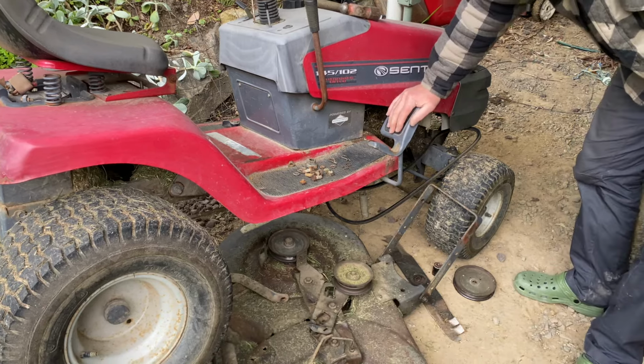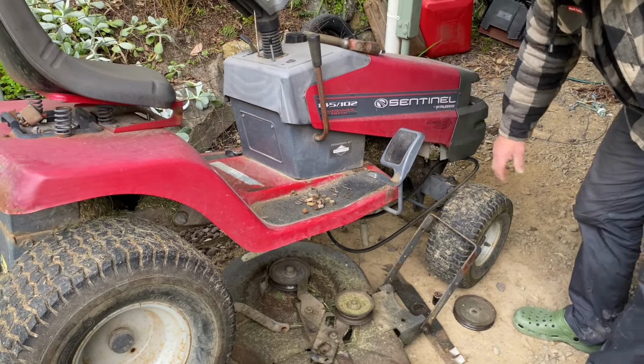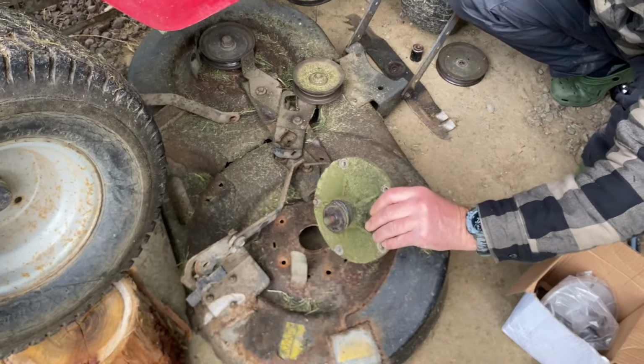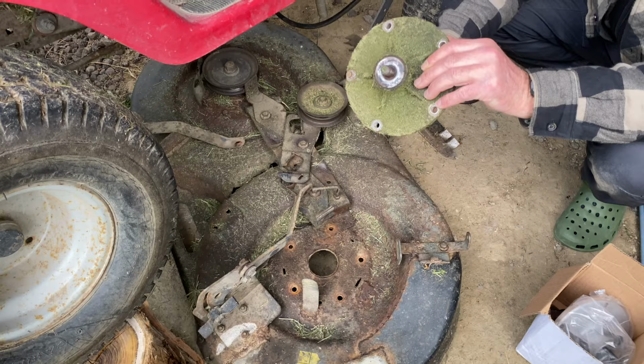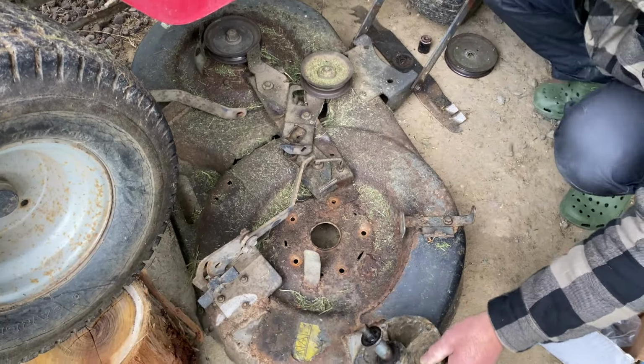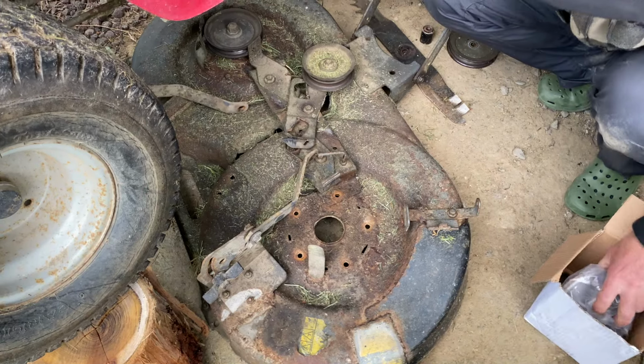Fix it down again. Got this old Murray mower. I was just replacing this spindle, which is making a slight noise, as you can imagine. I knew it was on its way out. I just wanted to get one more mower out of it. I've got a new one here.